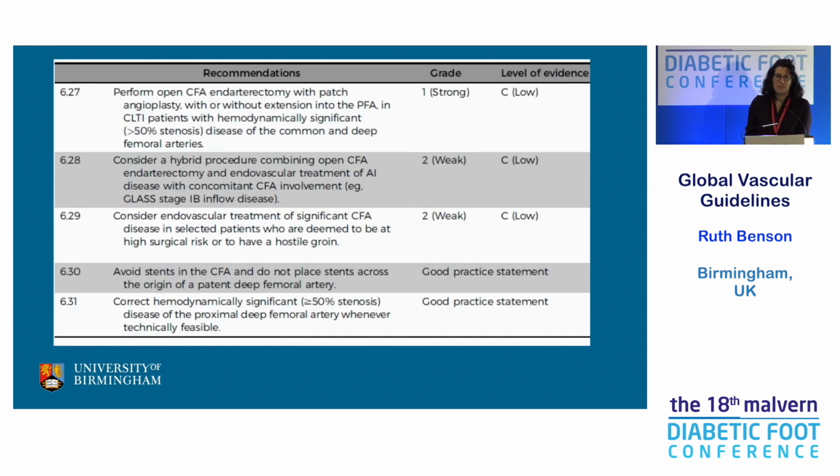Again, these are recommendations for us about the kind of treatment that we do. The one thing that you might take from this is that when we treat the artery that sits in the groin crease, we have routinely preferred an open operation in the past. There is some work ongoing to start looking at some randomised data to compare endovascular treatments, because in our comorbid patients, using a keyhole and a balloon to open up the artery around the groin, which is very commonly affected in our patients, would be much lower risk, but we think the longevity is much less. In our high-risk cohorts, it might still be an option.